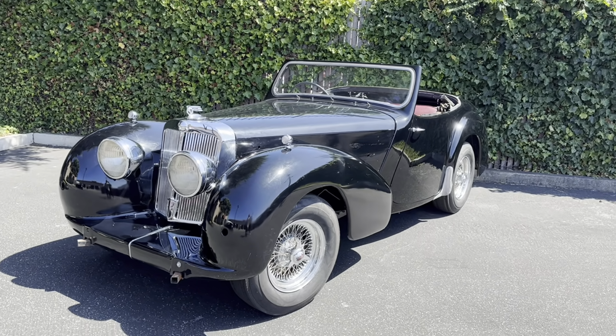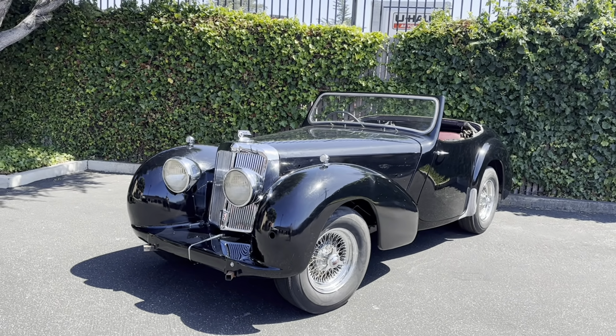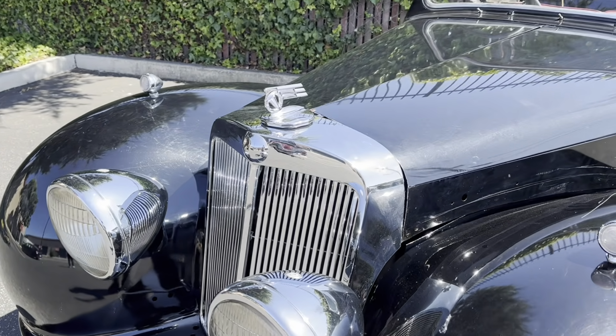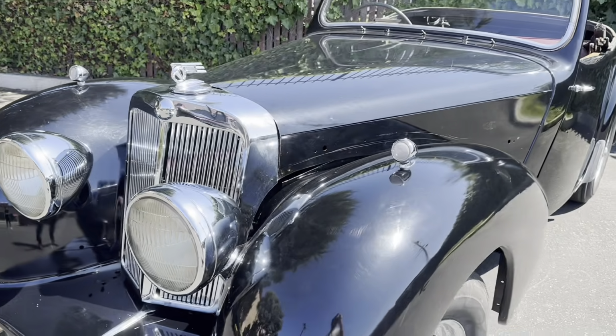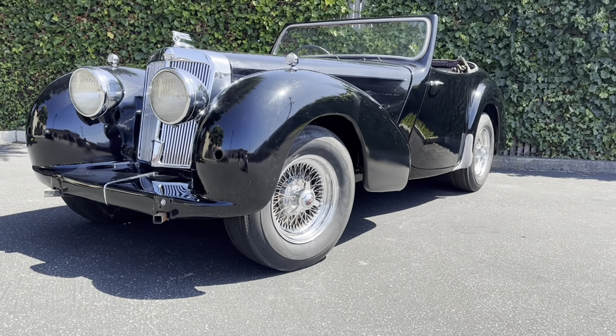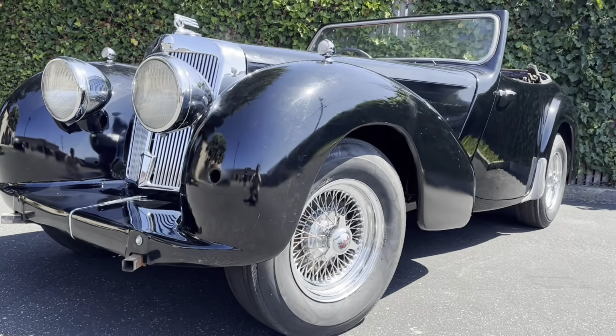Okay, so this car was a long-term project for the guy. He went to another state, picked up another parts car. I mean, he was working on this car for God knows how many years. They powder coated the frame. He had it all in pieces. He was going for quite literally a perfect job.